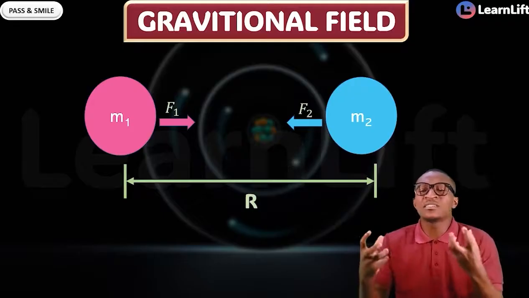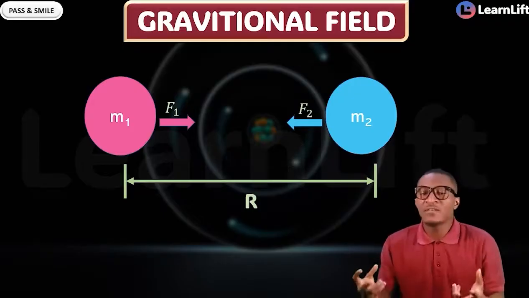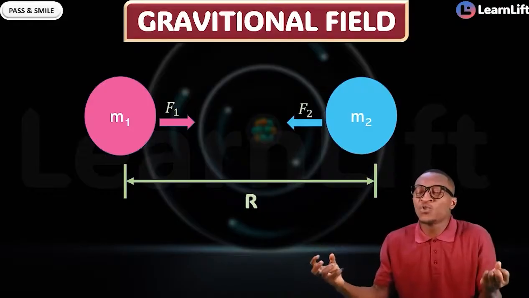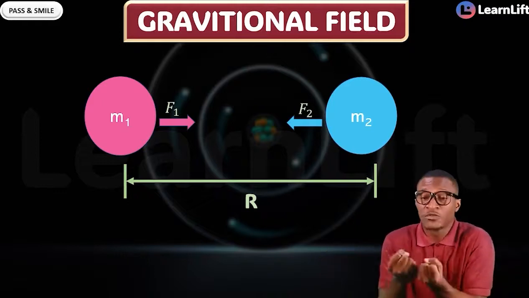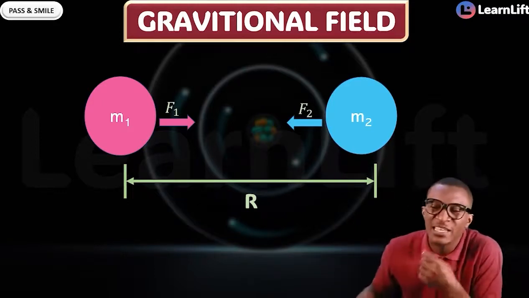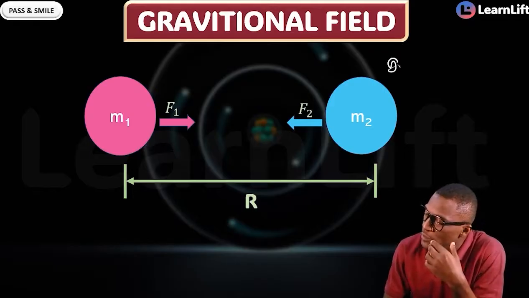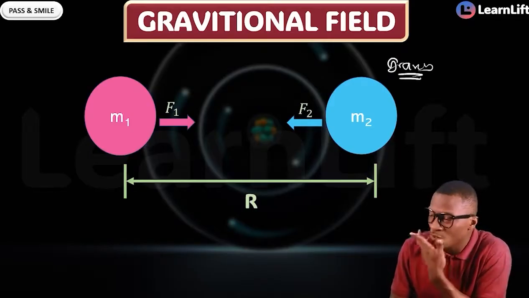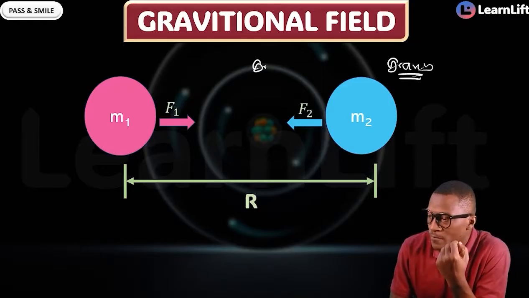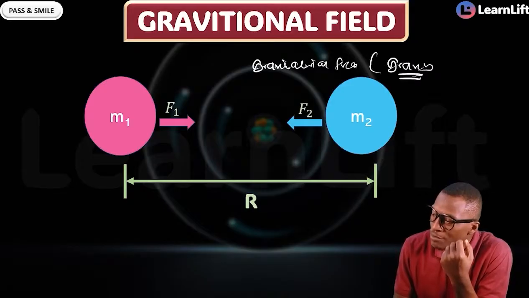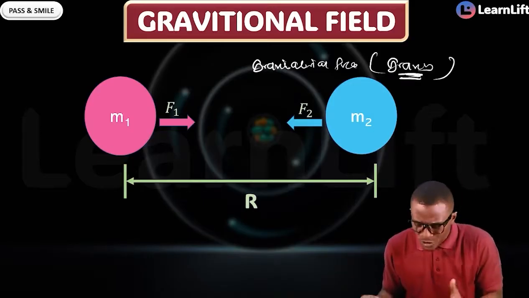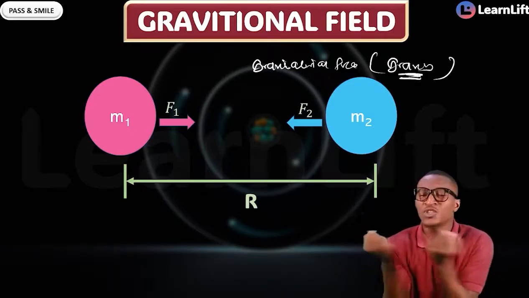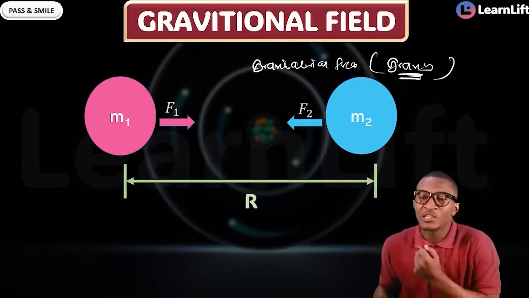Now, what is gravitational force? Gravitational force is a force that tends to pull two bodies together. Any force that tends to pull two bodies together is called a gravitational force, hence the word gravity. So don't forget, we said gravitational force. Let me write that. Gravitational force, bracket open, gravity. That gravitational force is what we call gravity. So gravity is a gravitational force. It's a force that tends to pull two bodies towards each other. That force that pulls two bodies towards each other is called your gravity.